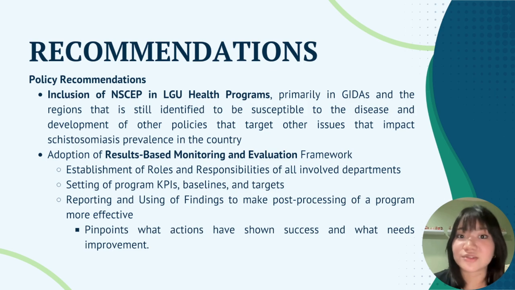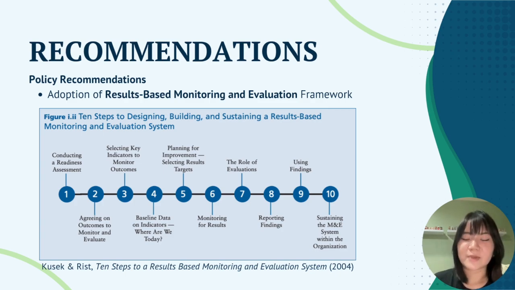Ultimately, to effectively combat schistosomiasis, a comprehensive approach is needed. One key recommendation is to integrate the NSEP into LGU health programs, particularly in GIDAs and regions still at risk. Additionally, policies should be developed to address other factors contributing to disease in collaboration with the relevant government agencies. To further promote transparency and accountability, the program should adopt the results-based monitoring and evaluation framework. This approach defines the roles and responsibilities of all stakeholders while setting clear program KPIs, baselines, and targets. This also ensures that findings are reported and used to improve future program implementation, something which the current NSEP lacks. This prevents key stakeholders from being left uninformed and helps identify both successful strategies and areas needing improvement.